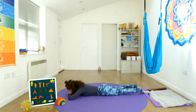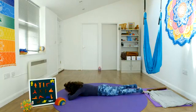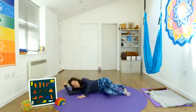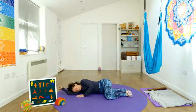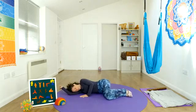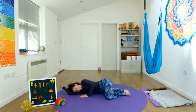One hand on top of the other hand, head on your hand, and wiggle your bottom from side to side. Stop. And then we're going to roll over all the way onto our side and rest on our arm. And we're going to imagine that our body's like jelly on a plate. And you know when you have jelly on a plate, if you wiggle that plate, all the jelly wobbles up and down like this.